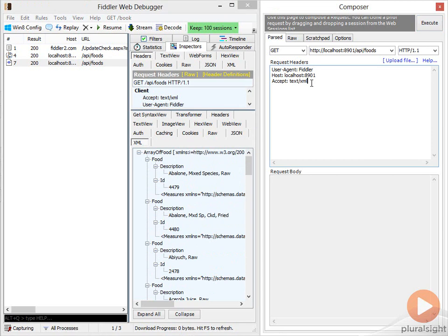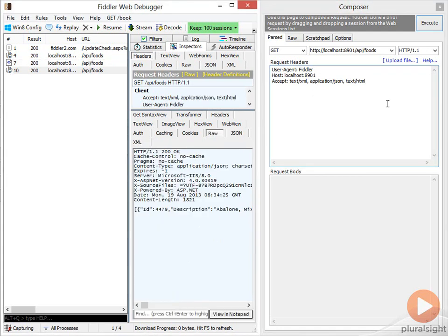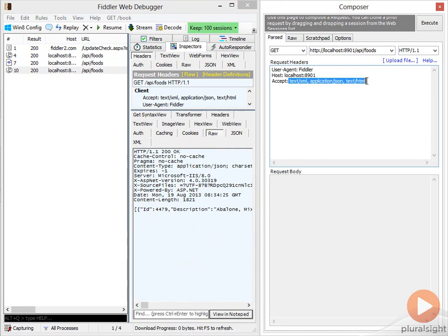You can actually specify, and this is often the case, several accepts. So I can say text/XML, application/JSON, and let's say text/HTML. I can accept all of these, and they're ordered in that way so that Web API is going to take the first one that it knows how to use as a format. And when we execute this, it's going to take the one that we on the server have said is our preferred format to return, and in that case, the first formatter is actually JSON. It's going to take a look at the array of the accept headers and find the one that most matches our preferences on the server. So in this case, when we execute it, we're going to see that it actually returns JSON again.